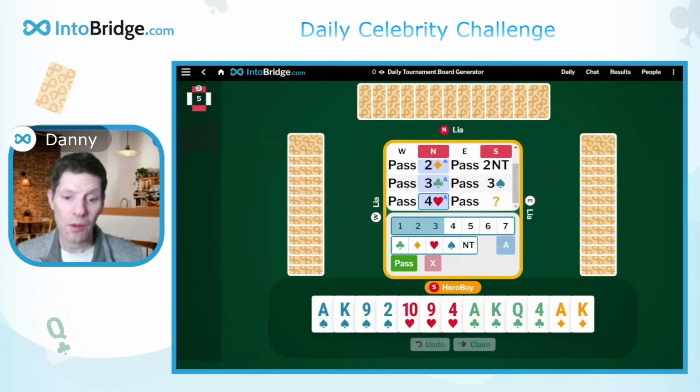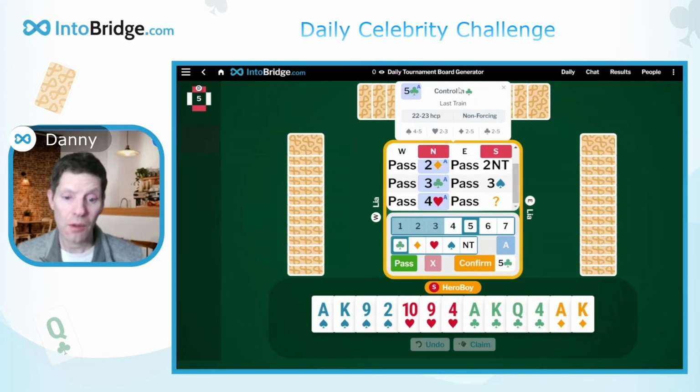They are a passed hand, so they're not going to have the world here. We're not going to have enough for 7. But I think we can cue bid 5 clubs. That might be better. And just see if we can get a heart cue out of partner. If they just have the king of hearts, of course, then we could just be down at trick 1. But they should have a little more, as they're likely to have the ace of hearts for their slam try. Controlling clubs, last train. I think that works for me. We'll see what we get out of partner.